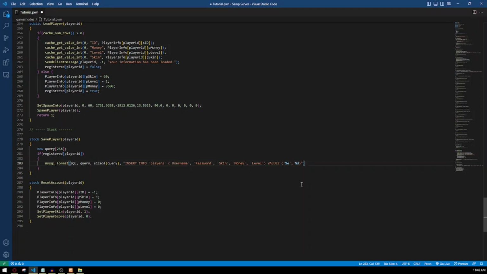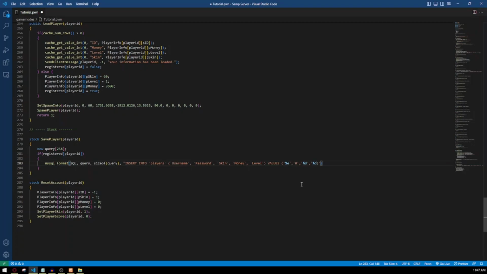This is gonna be a password, but for now we're gonna leave it as 0 because we don't have a login or register system. The skin is gonna be %d because it's a number.